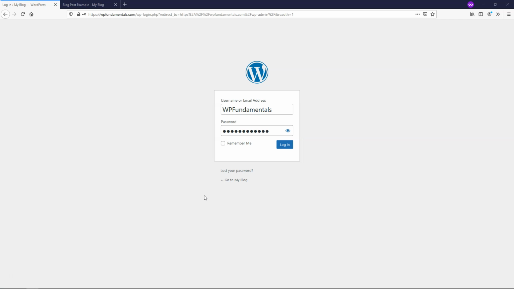So to get started here, many times when you log in, you're going to be logging in through your website.com, .net, whatever it is, /WP-admin, and by default, you'll often see that admin is the username. Right now, I have WP Fundamentals for mine, and I always recommend it being something else, but many times you're going to have admin by default, and you're going to want to change that to be something else.